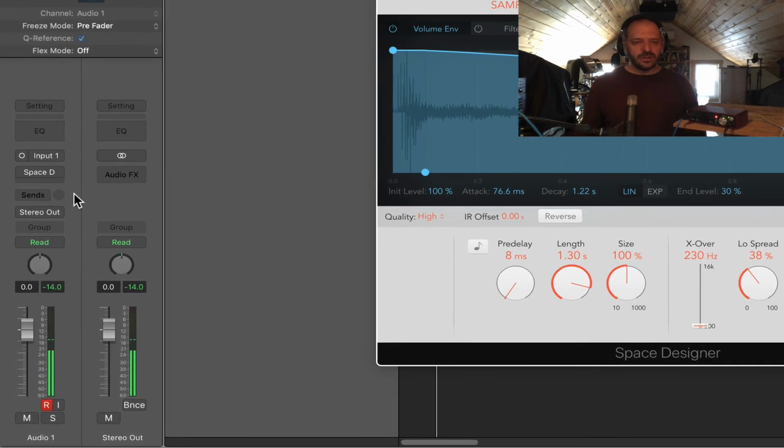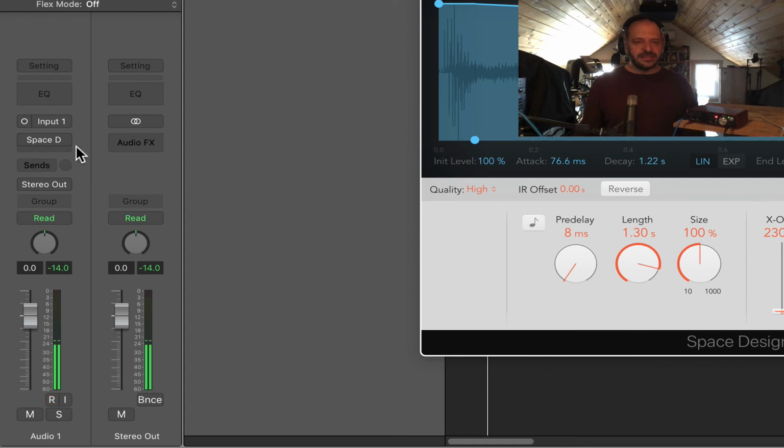You probably noticed when I put on this Space D plugin that I chose mono to stereo, and the reason I did that is because I wanted to have that wide stereo reverb sound. And from this point on in the plugin chain, the channel becomes stereo. You can see the meter here as a stereo meter, having these two little green lines instead of one green line.